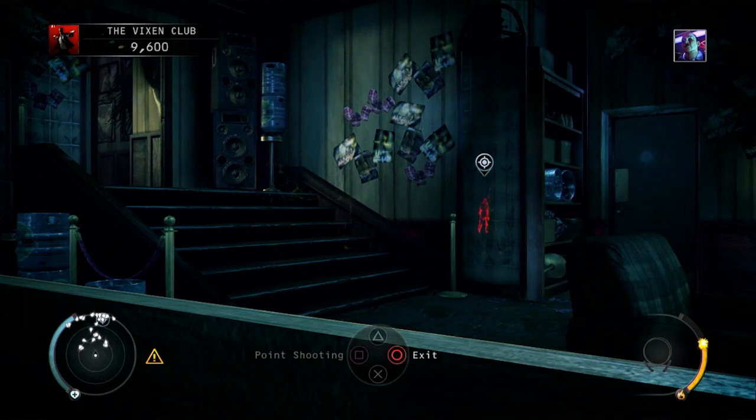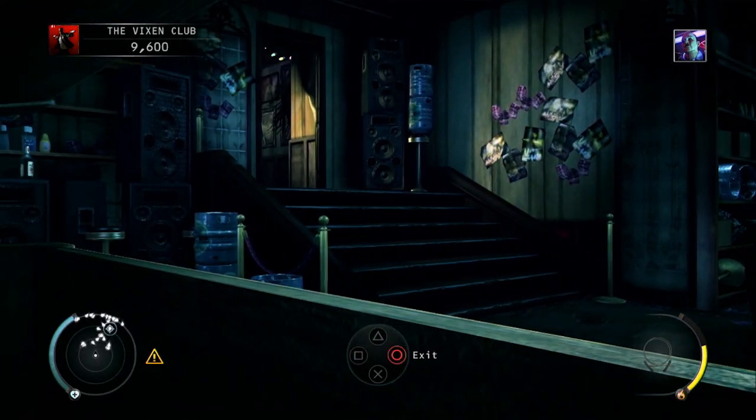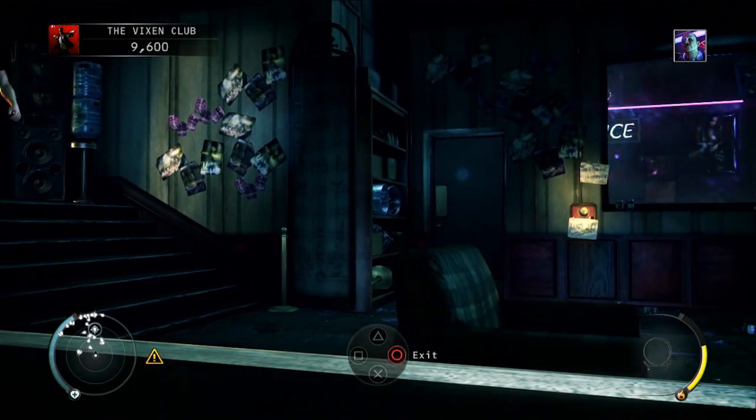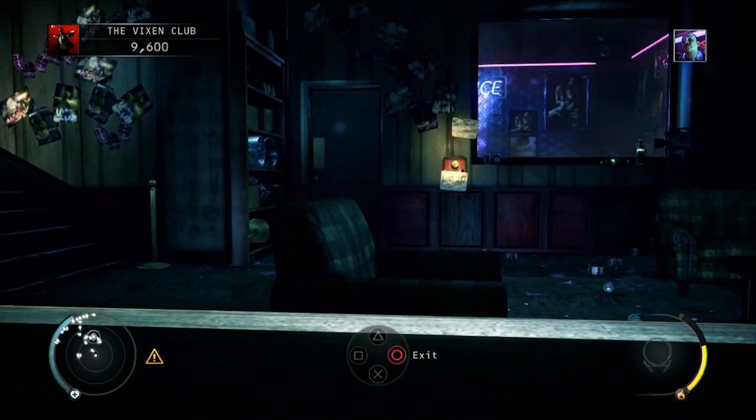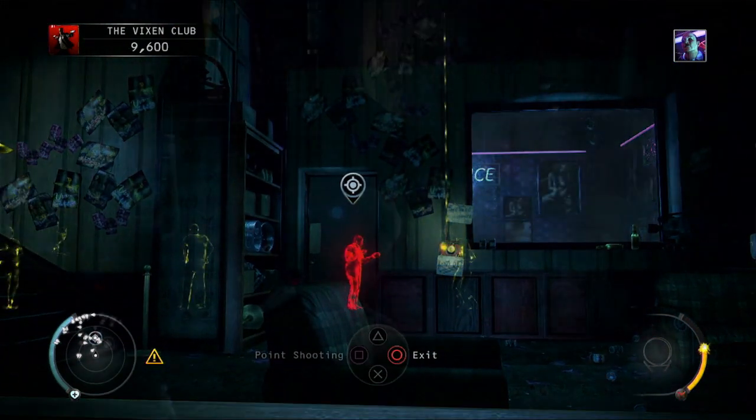Alright, so the target is finally on his way from the restroom. And I noticed that the guard's coming in, so it should be pretty good timing. By the time the guard turns around, I can get out of the crate and the target should still be in position.